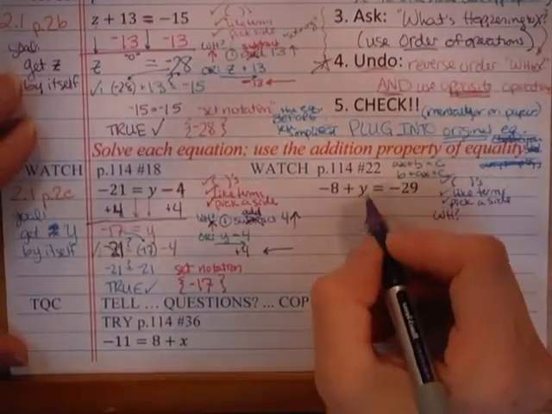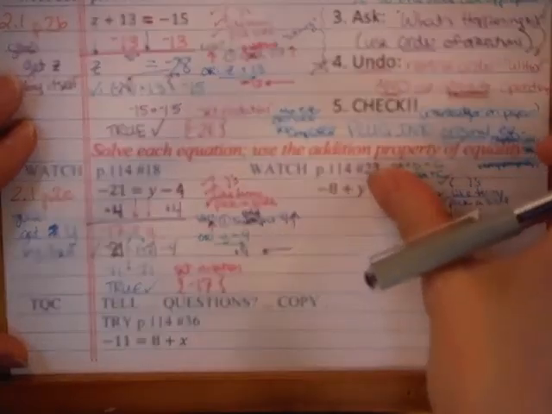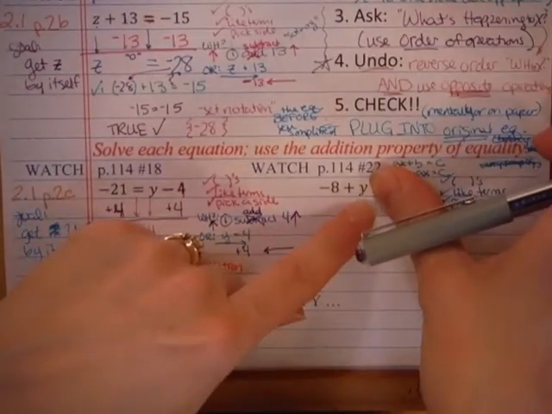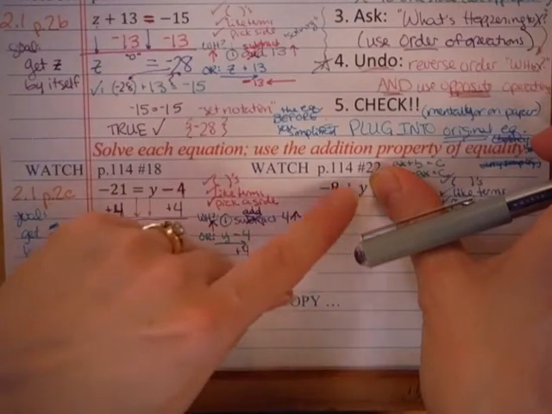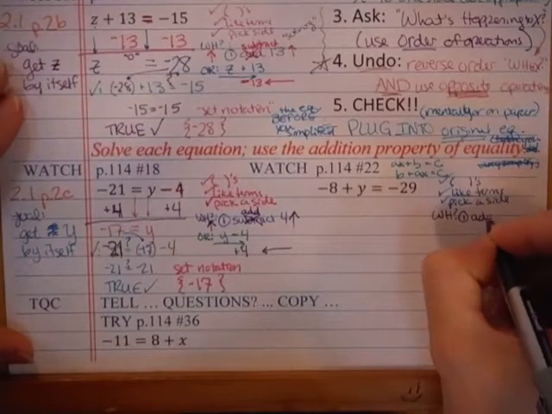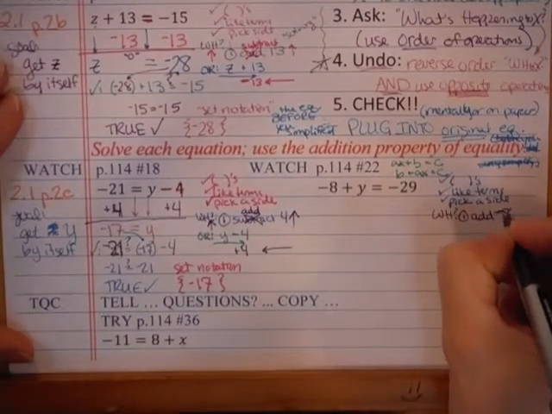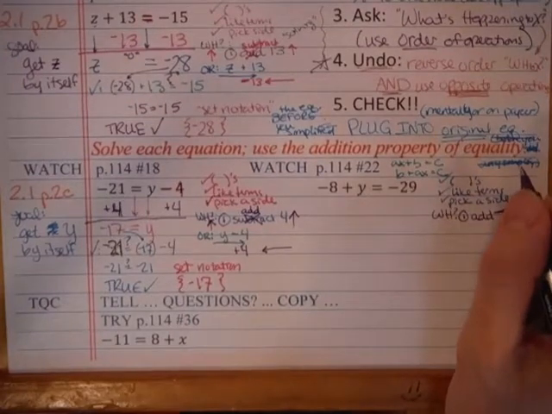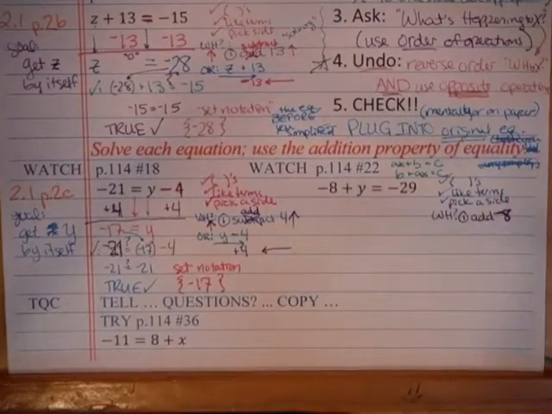And as you look at it, if we, again, cover up the other side where y isn't, ask yourself, if I put in a value for y, what would I have to do to it? Well, you'd have to add a negative 8 to it. So that's our one and only step here. We're going to add negative 8. If you wanted to, you could subtract 8. That would mean the same thing.